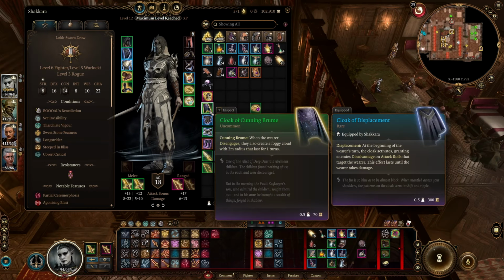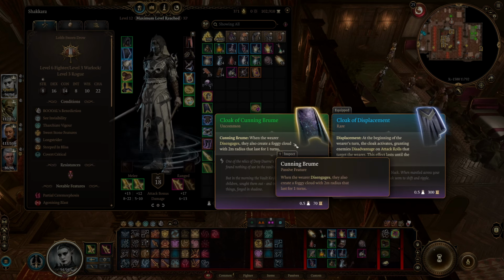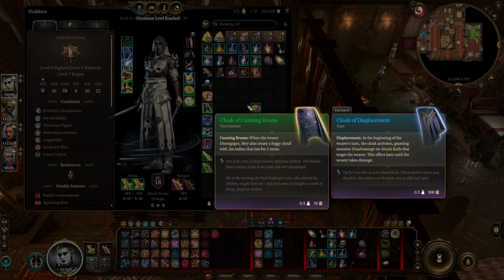This is useful outside of darkness, let's say, or if enemies are immune to being blinded by darkness, this cloak is useful. Or you can alternatively take the Cloak of Cunning Broom. When the wearer disengages, they also create a fog cloud with 2 radius that lasts for 1 turn. You should note though, this creates a fog cloud, not a darkness cloud, so you will be blinded by it, so you need to exit out of it to gain advantage against enemies. You can also take something like the Cloak of Protection or no cloak at all. It's not too much of a big deal.